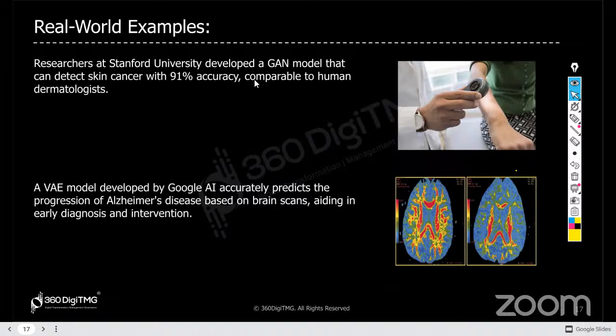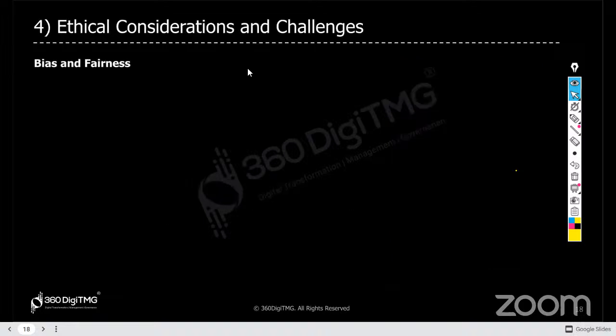This early prediction can make a big difference in treating a disease and improving the quality of life for those affected. In simple terms, these examples show how smart computer programs created by scientists can assist a doctor in spotting skin cancer or diseases related to memory loss. It's like having human experts to catch some health problems early and provide better care.